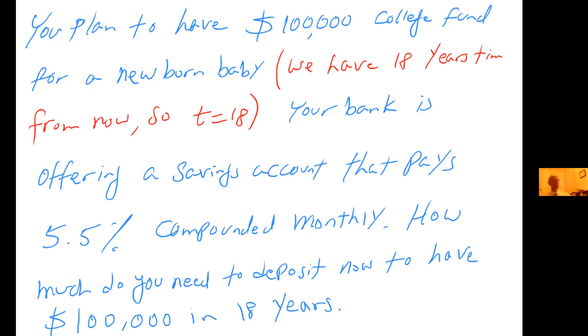Let's go to the next page. Notice that now we want to know how much money we need to deposit now. So we are not after future value, we are after present value. We know that future value equals present value times 1 plus r divided by n to the power of nt. I know different textbooks use different alphabets, but this is the most common. Future value, we want it to be 100,000. That's our goal. Present value is what I'm after. I want to calculate how much money is needed now.